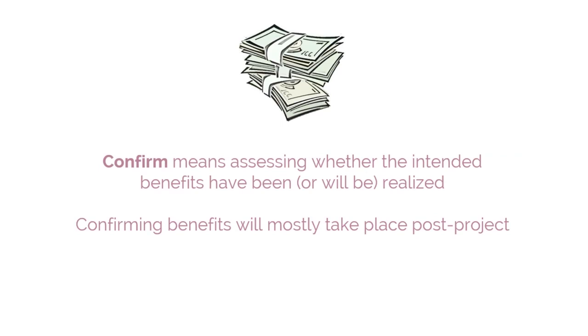Confirm. Confirm means assessing whether the intended benefits that are listed in the business case have been realized or will be realized in due course. We should remember that most of the benefits of a project will be realized after the project is completed. But there can be exceptions where there are phased handovers and benefits are realized during the execution of the project.